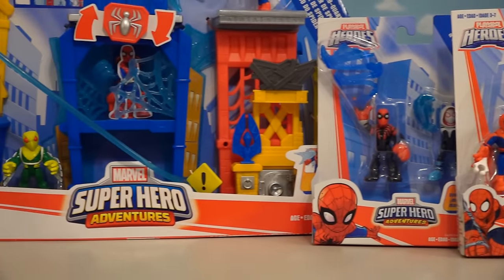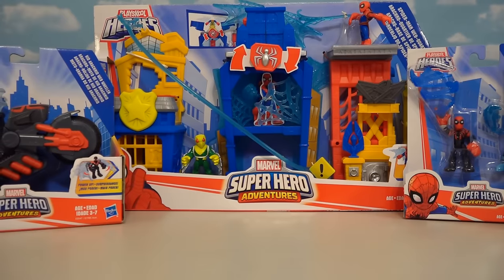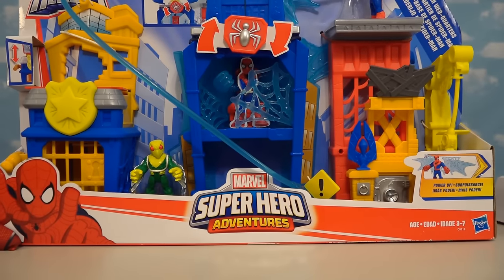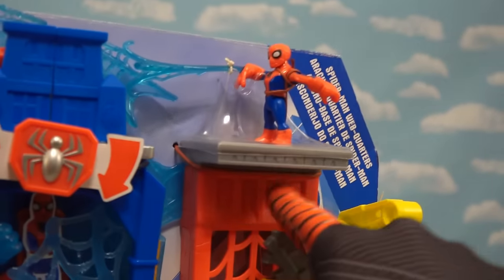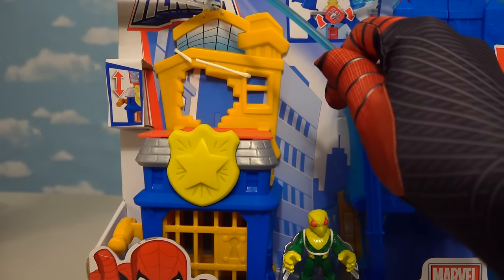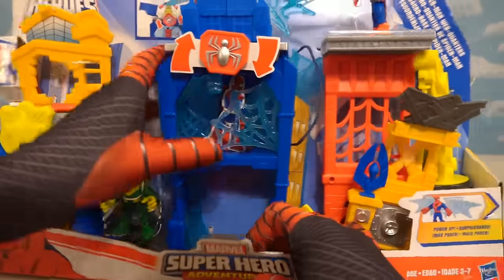Just look at all this cool stuff by Playskool. There's more stuff here than I can shake a stick at, but I think the coolest thing I'm going to unbox here is this Spider-Man Superhero Adventures playset, which is called the Spider-Man Web Quarters. Featuring this really cool figure of Spider-Man. Okay, so all we have to do is snip this out of here. All those little snips. Boy, they really secured this in here well. Even more than what my spider webs can do. There we go. I think that's all of them. I'll just pull this out of here.